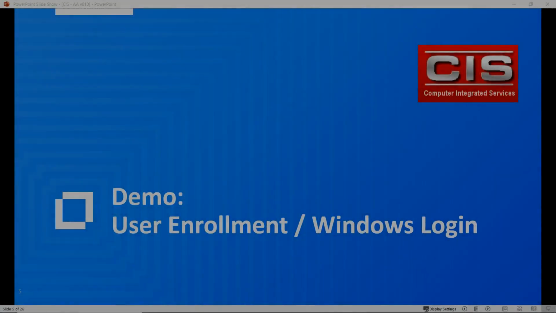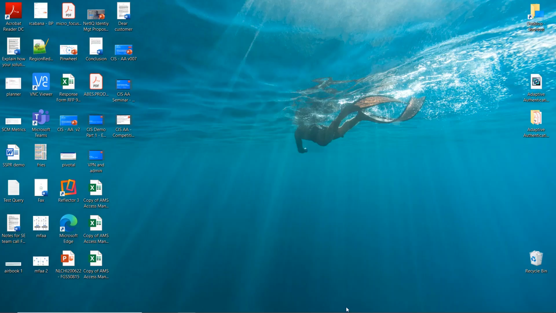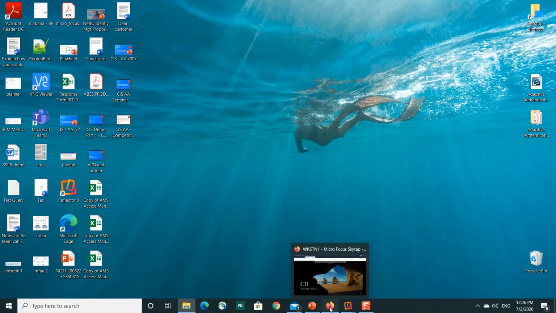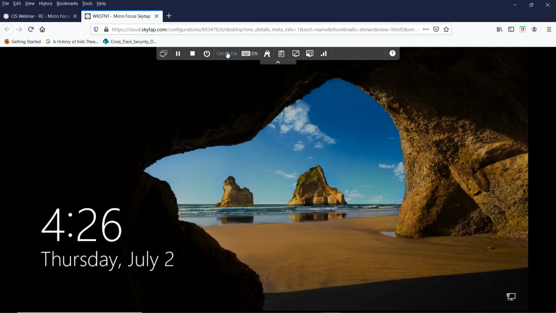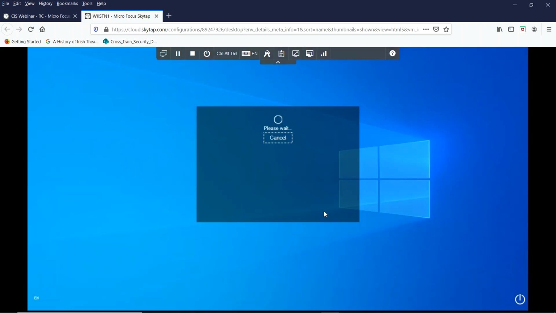Okay, so for the following, we'll see how we can take a BYOD device such as a smartphone, or a corporate phone for that matter, and provide two-factor authentication by easily enrolling it so that you could have a more secure login to your Windows desktop. So first I'll shrink out the presentation here and bring up my demonstration screen. At first, we're going to log in as a standard user, and I should be prompted for an LDAP password.